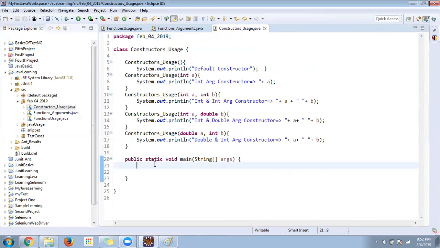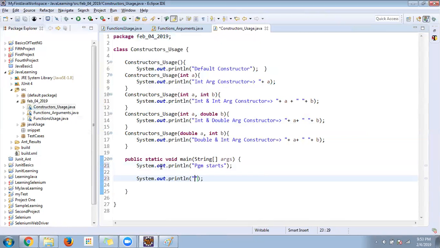So how these constructors will be called: constructors will be called whenever we create an object. Okay, that's how it works. So I will create an object here. First I'll print program starts, then program ends.